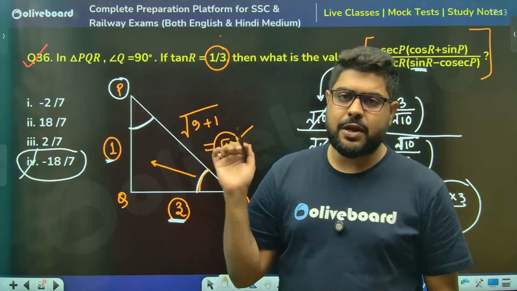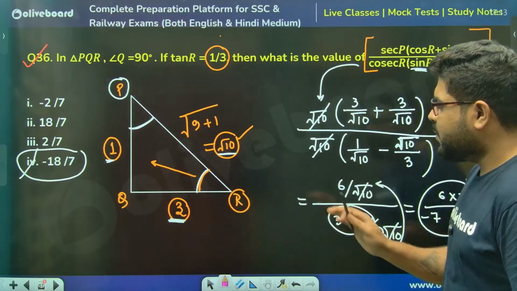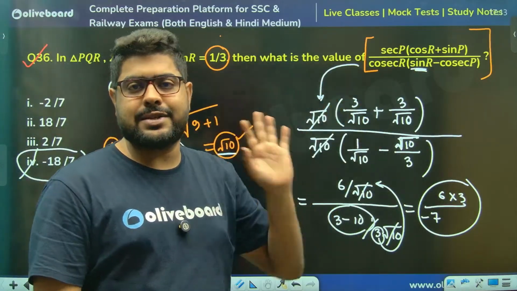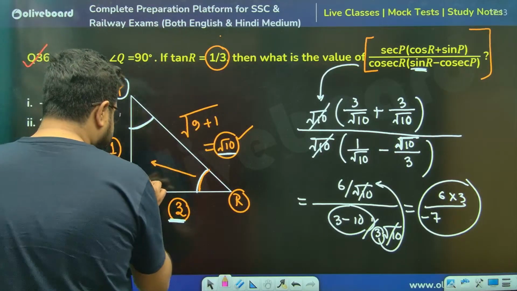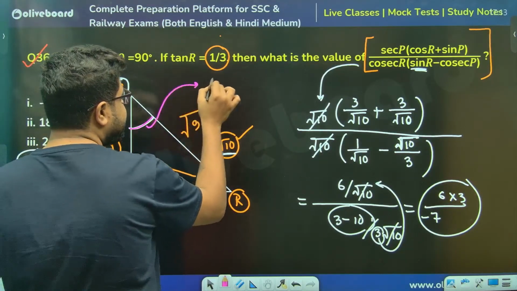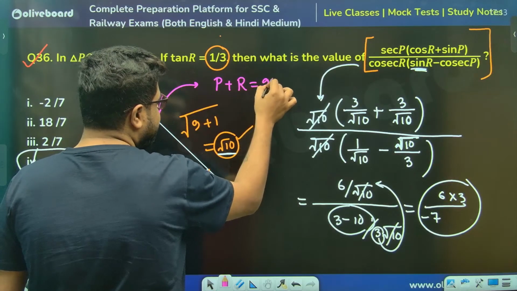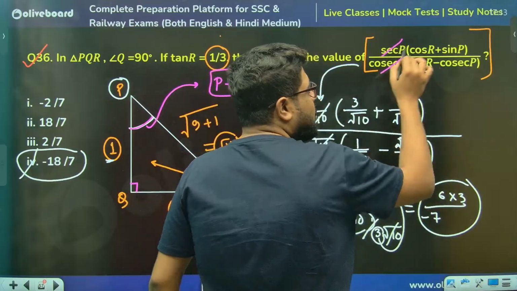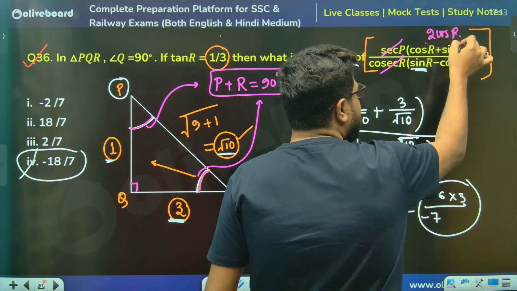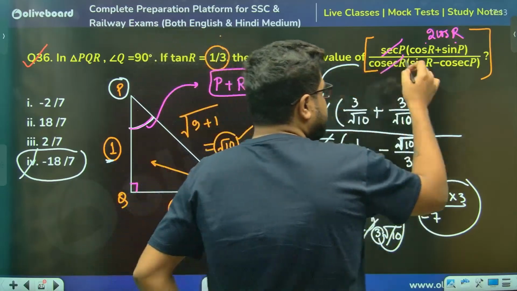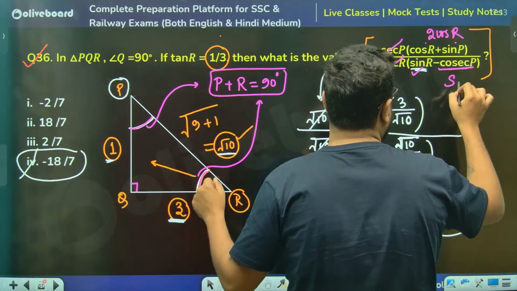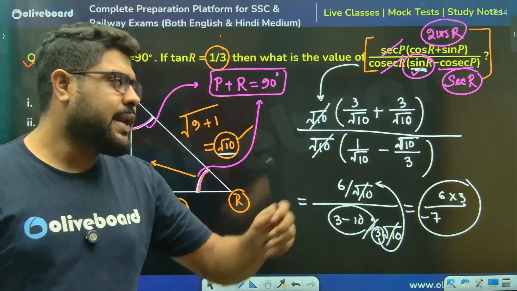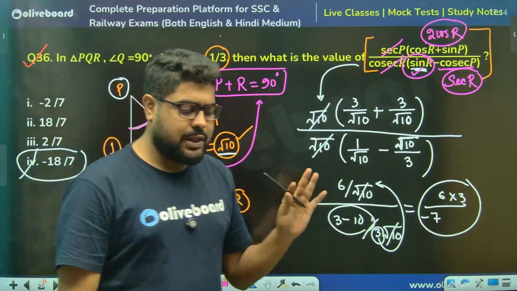Now, this is the most basic way of solving this. As we are doing only 1 or 2 cases, that's the reason I've shown you both the techniques. This is basic for those who don't understand anything. But now you understand a little bit. If this is 90 degrees, then P and R are complementary angles, P plus R is 90 degrees. So sec P and cosec R are the same. Cos R and sin P are the same. I can write either 2 cos R or 2 cos P. Everything works. So sin R, you keep it. Cosec P, if you want, I'll only take values with R, so you can write it as sec R. Now only put the values. The calculation will drastically reduce. That's all there is.